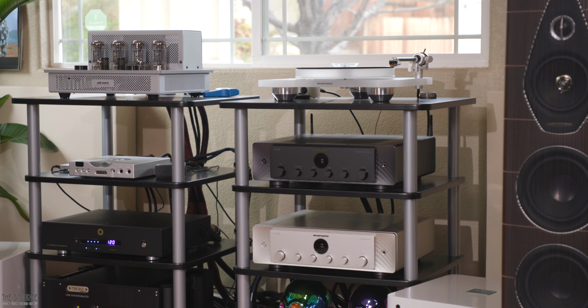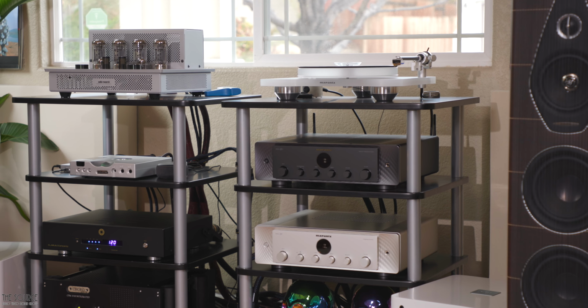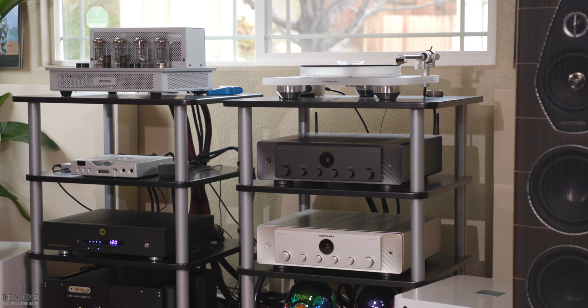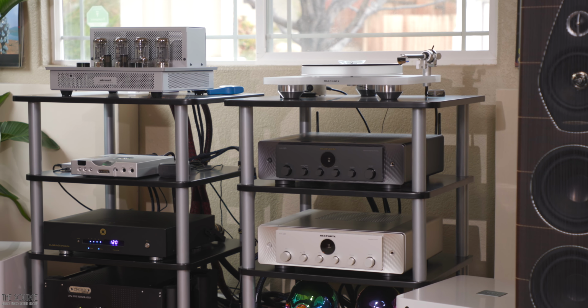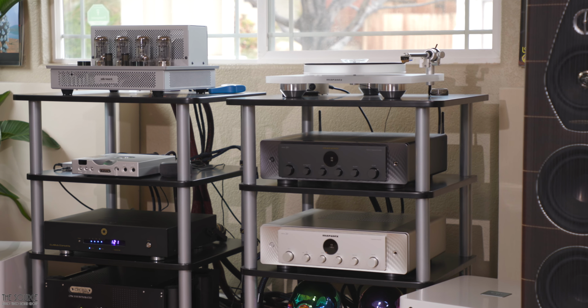The Model 30 is very detailed, open sounding, and sharply focused in the upper mid-range region compared to the slightly darker, richer sounding mid-range of the Model 40n. Vocals and string instruments tend to sound more precise and crisper when listening to the Model 30, whereas they have more body and warmth from the 40n.